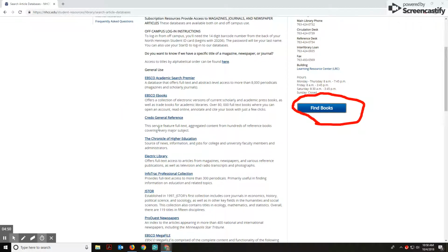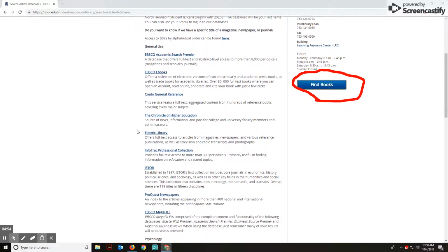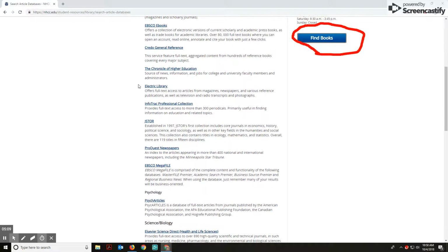Credo General Reference. This is a collection of reference books, encyclopedias, dictionaries, general guidebooks to literature, to science, to medicine, and so forth. Very similar to the actual physical books we have in our reference collection. Skip over a couple of these. The Electric Library. This is a nice database, very similar to EBSCO Academic Search Premier.